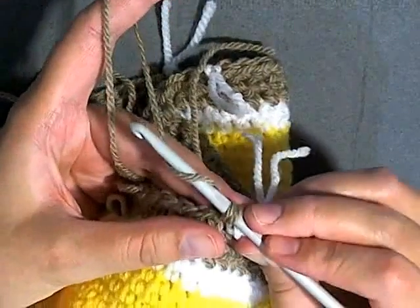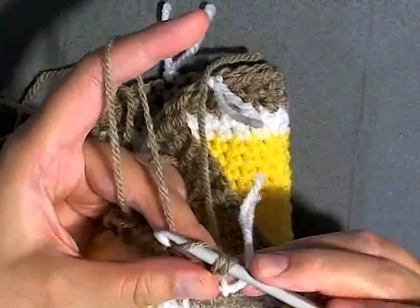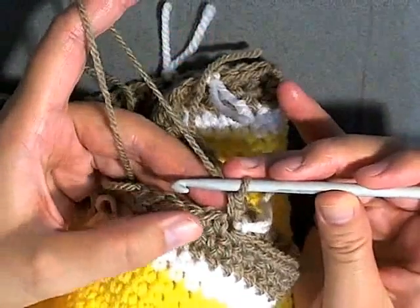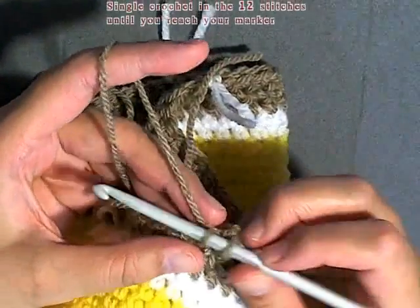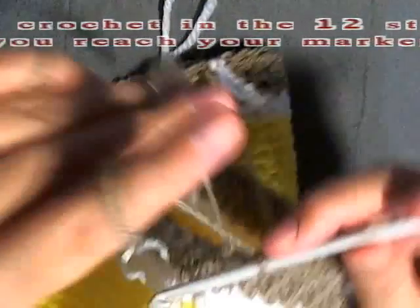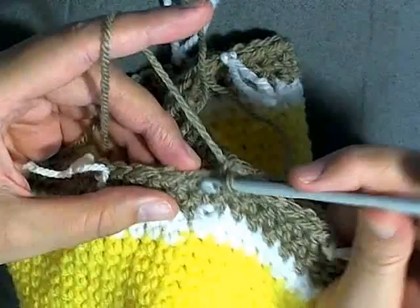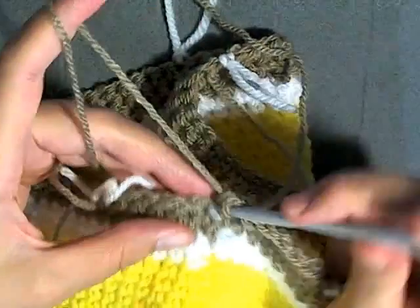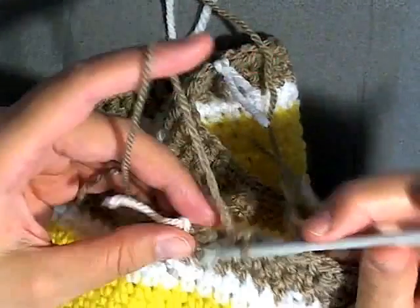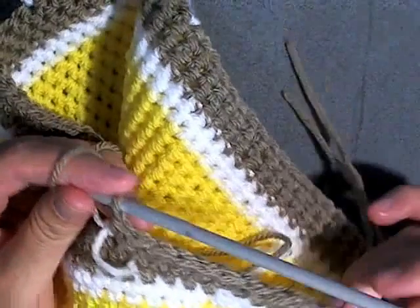You can either do a single crochet attach, or you can slip stitch and chain 1, but you still need to do a single crochet. So if you do the slip stitch chain 1, you're still going to have to put your first single crochet here. So you're going to be single crocheting all the way to your next marker, for a total of 12 stitches. So just crochet until you get to, and do the last one in this space. And count your stitches, make sure you have the right amount.